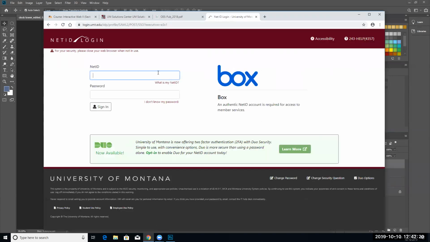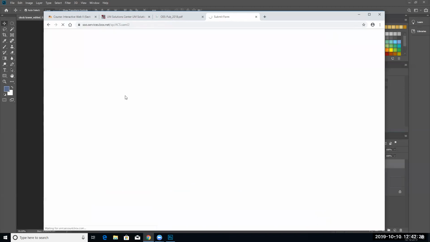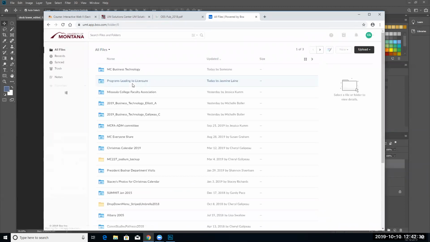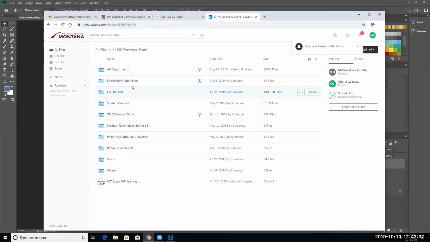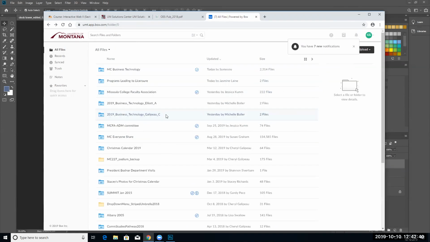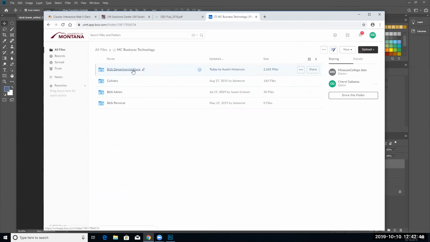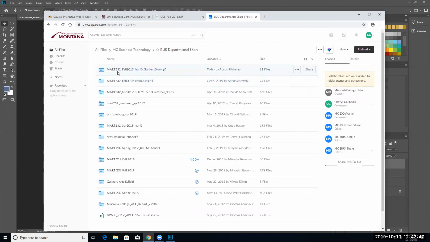And then you should get the NetID sign in, so you'll supply your NetID and password. And then I've got a couple of levels that you don't have. Everyone, so you will see, oops, that's not the right one that I want to go to. That one. So you probably see MART232 Fall 19 HTML5 student story. Do you see a folder when you go to box?